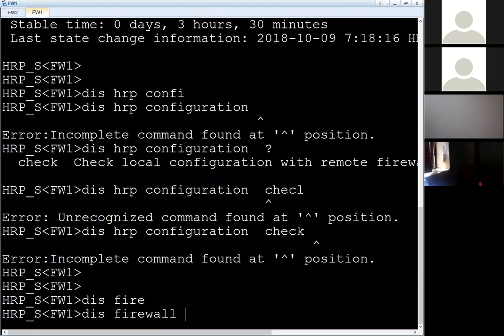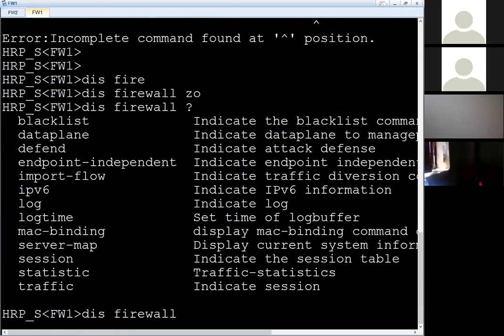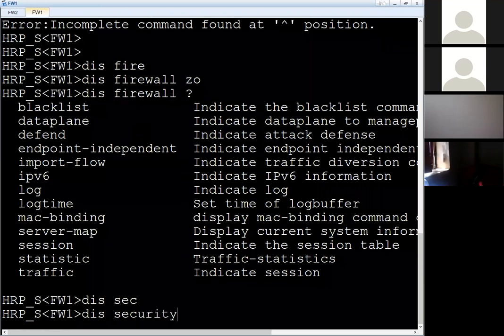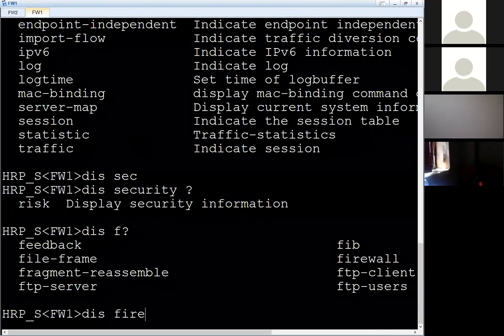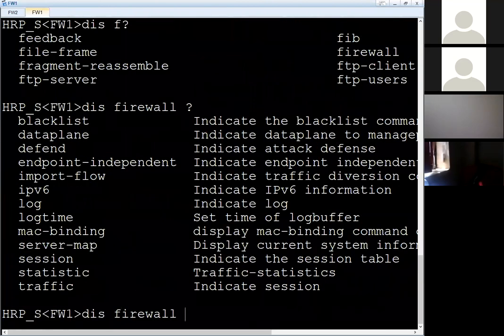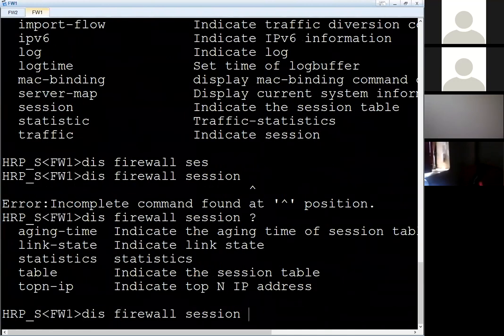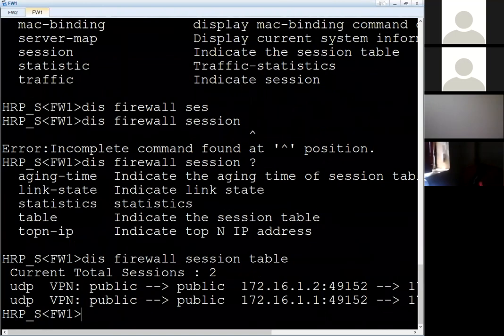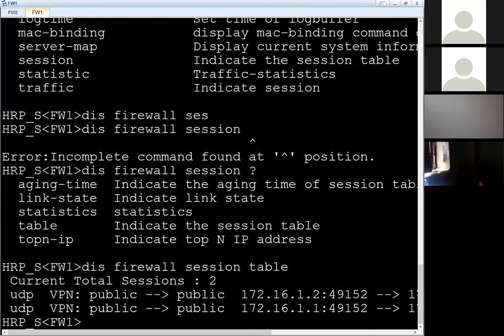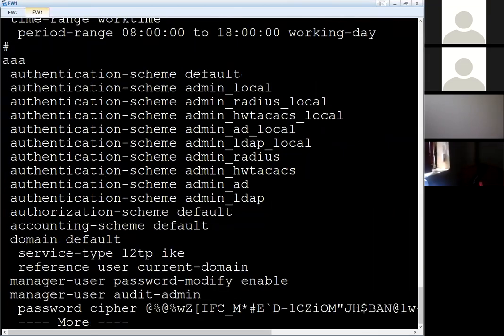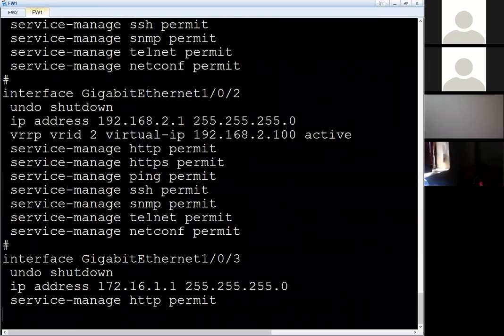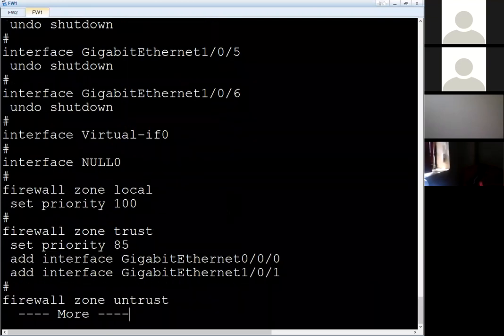So here, display firewall. Hold on, let me go into the firewall, display security. It's called firewall zone. It's not in this, it's just a section table. Let me double check with this command on the firewall zone. Never mind, I just display my current information. So this is all the things that I defined on the zone.